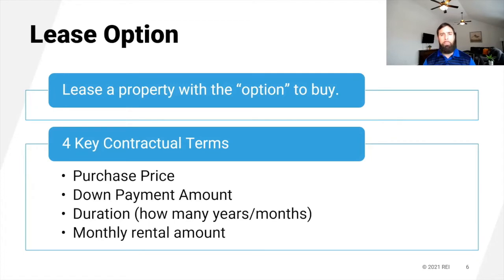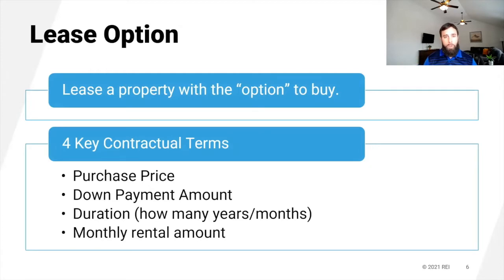So what that means is we've done this quite a few times. I can go to a homeowner and say, Mr. Homeowner, I would like to lease your property with the option to buy it, and I'll guarantee you this amount of rent for this amount of time. I'll give you an example of one we did about 2 years ago, and we still have this property today. We found a property worth about $200,000, and we negotiated that we'd purchase the property for $200,000, but we had a 5-year window to do so. So I had 60 months to rent that property and cash out the homeowner for $200,000.